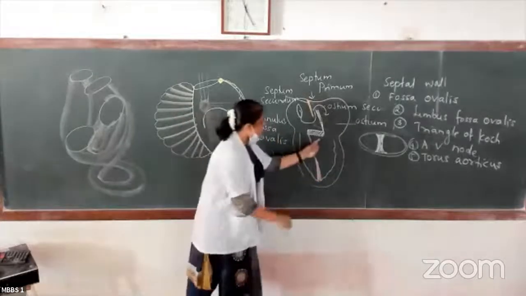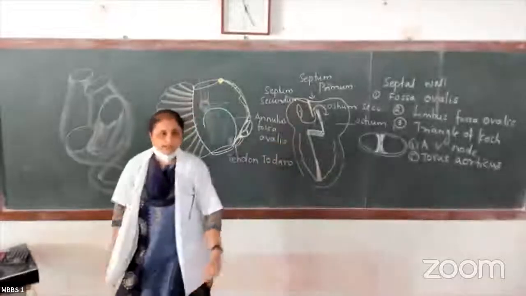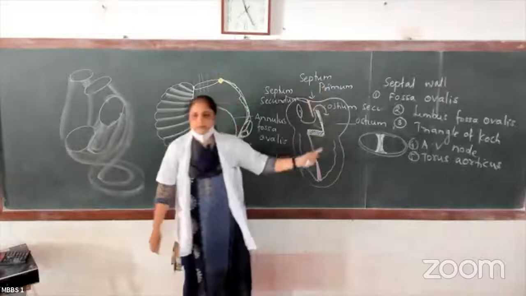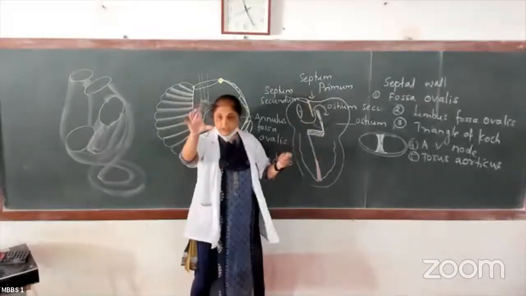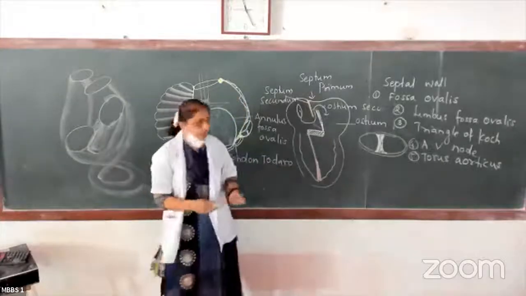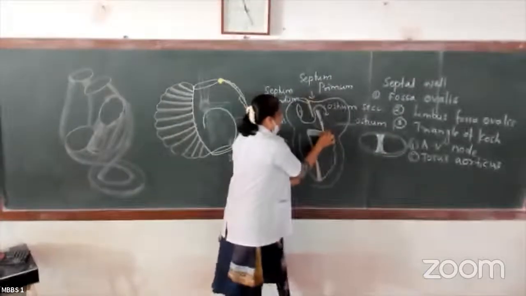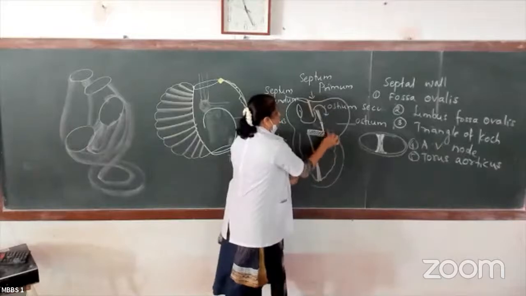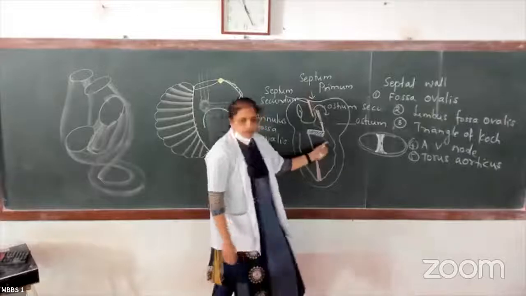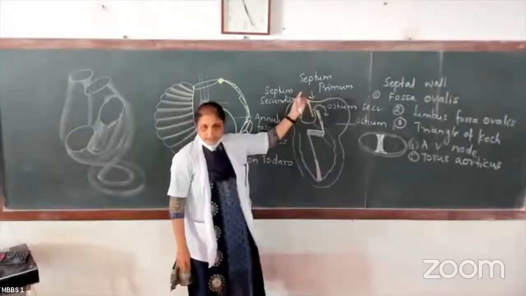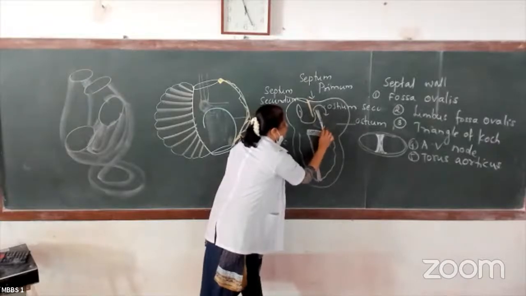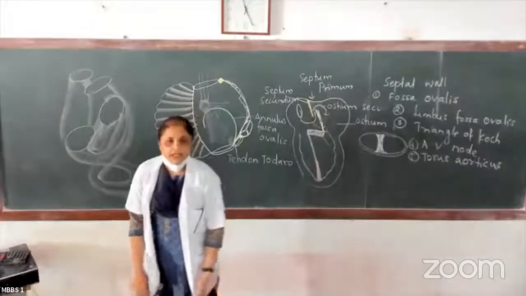Some portion is developed from the atrioventricular endocardial portion, which is part of the ventricle, and one part is coming from the bulbar septum. That is the bulbus cordis part, which is going to develop into the pulmonary trunk and the ascending aorta. So in this septal wall, suppose this is the outgoing part of the left ventricle, which starts as the ascending aorta. Whenever there is the ascending aorta, it is producing one elevation here.